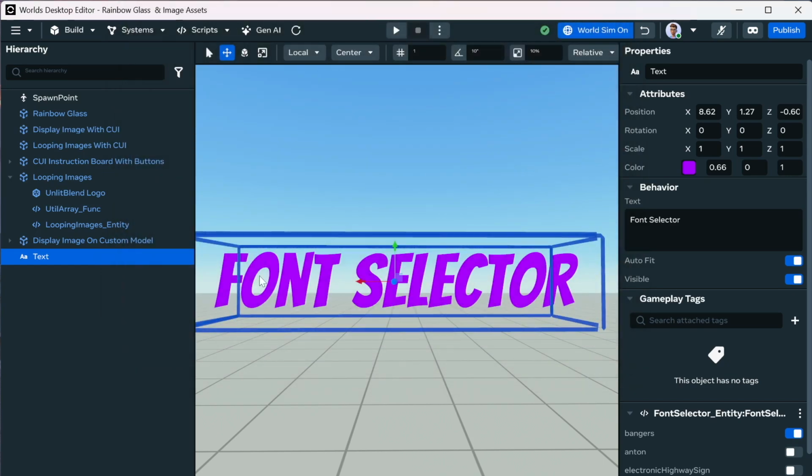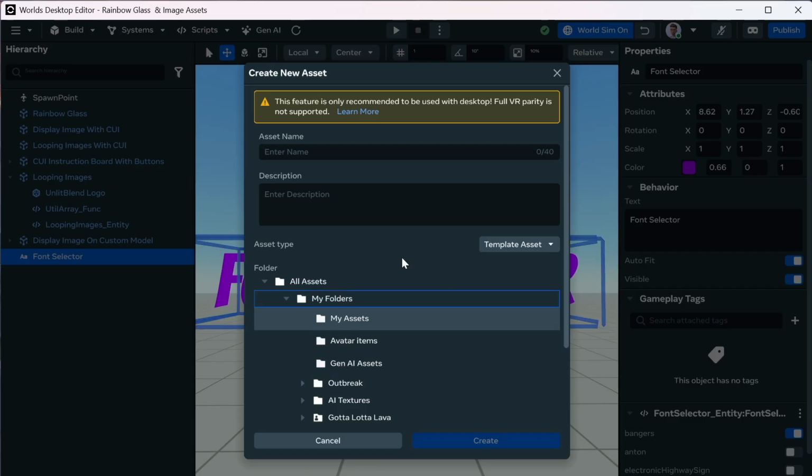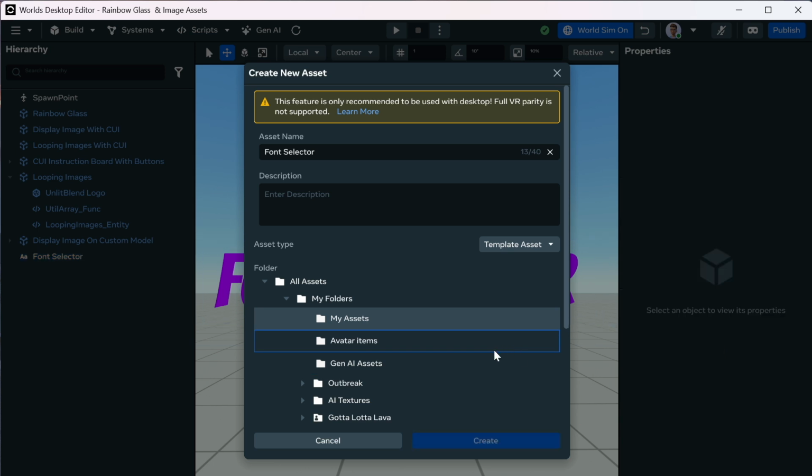All right, so now theoretically, we just need to select this, Control C, Control V, right click, create asset. And based on our previous test, we don't need to include the script because it's automatically included. So call it font selector, press create.